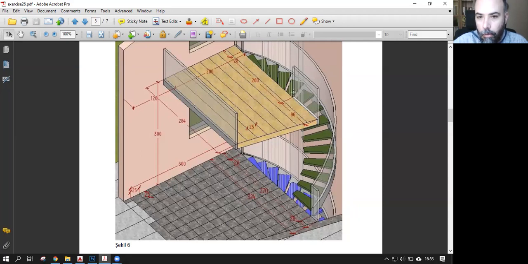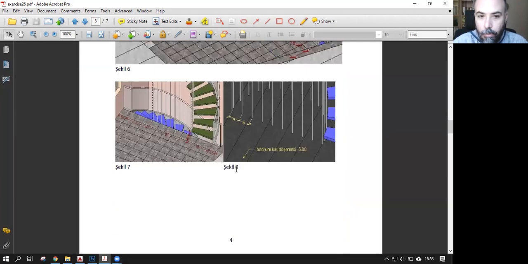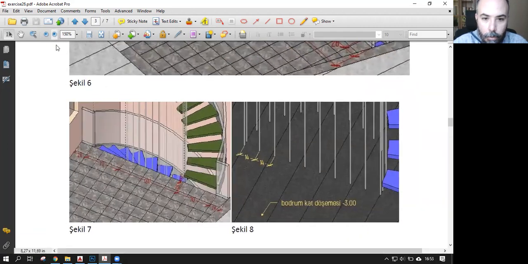Now I need to draw the stairs. So how? Let's find out how these stairs are. We can find their riser heights, and there is some information. As you can see here, the width of each step is 7 centimeters.